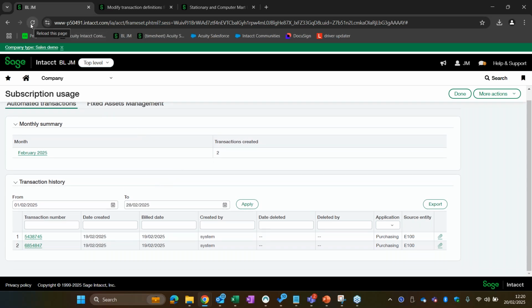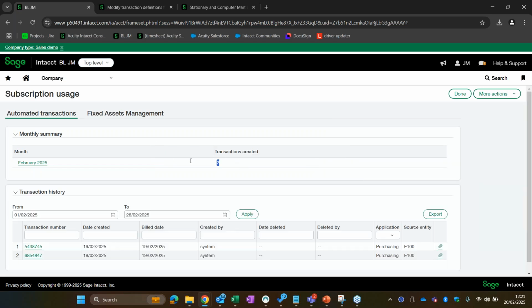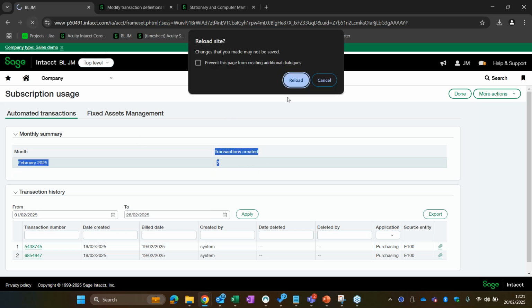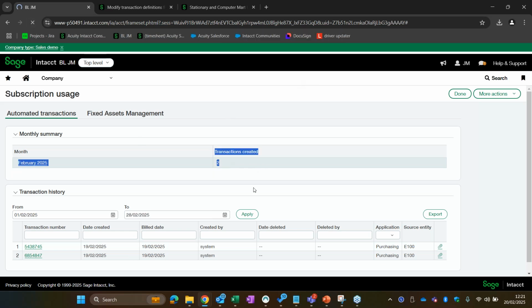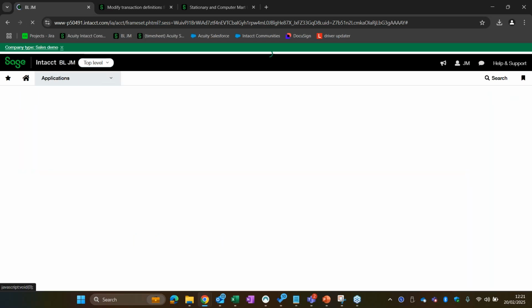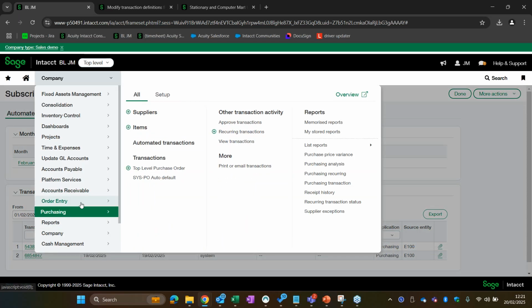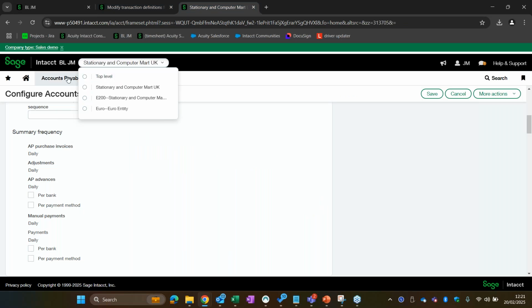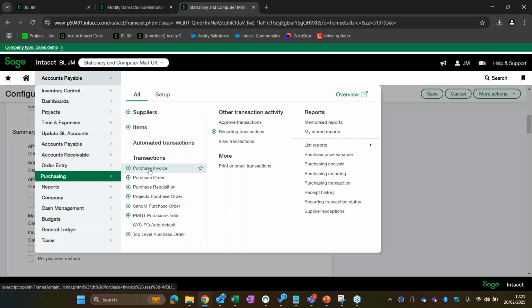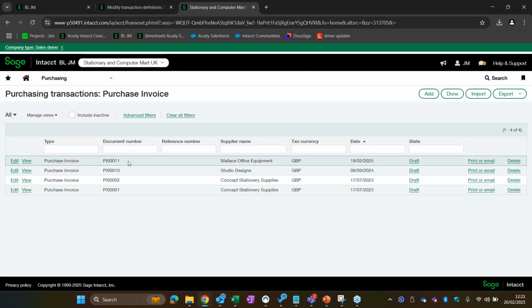When you're in the full workflow of using this, you're not going to be checking it, but if you want to make sure that it's sending transactions, for example with this demo here, I'm just going to keep an eye on this. I've got 2 examples here that I created the other day, and I'm expecting this to go to 3 in a minute. What this is going to do is take the PO, read the PO numbers associated with it, and generate the purchase invoice within my PI section instead.